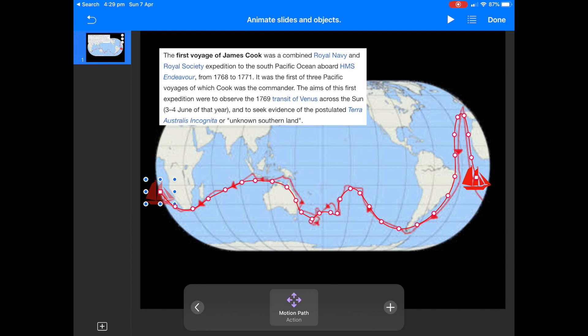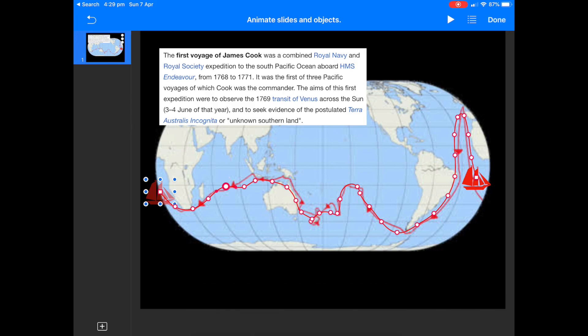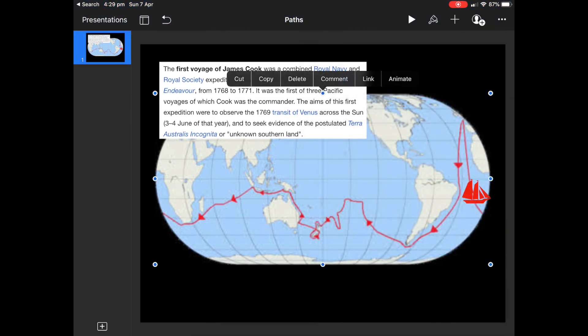And you'll notice too that when I tap on it we've also got these little anchor points and we can kind of move them around to get our path a little bit more accurate if it actually requires that. So that's something that you can do at a later stage or if you just want to redo it again you can actually do it.